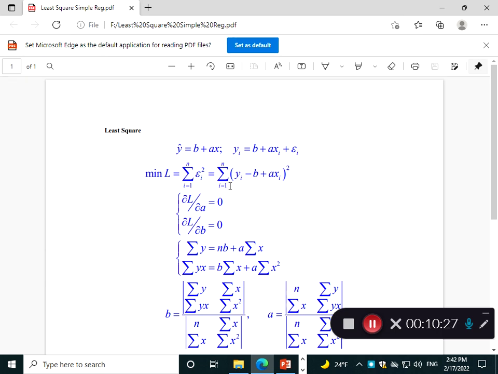Okay, and if this square term is very, very small, then the partial derivative of this error function or loss function L with respect to a should equal 0, and the partial derivative with respect to b should equal 0. And if you take the second derivative, partial squared L over partial a squared should be greater than 0 because we're looking for the minimum. And the other way you can think about why you're looking for the minimum: with a sum of squares, what is the smallest number you can get when you sum a bunch of square terms together?